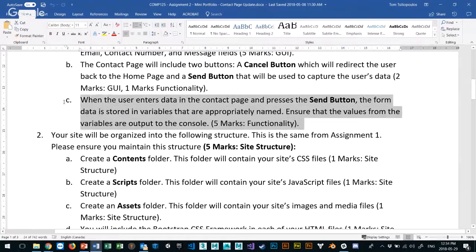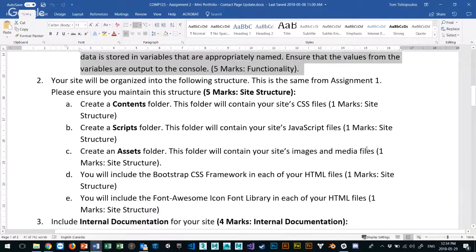Now, one thing that I didn't ask for here is validation, all right? I'm going to put that as a bonus. If you actually add proper contact page client-side validation, I will give you a little bit of a bonus, all right? I didn't ask for it here, but it's part of most of what we do when we do this.